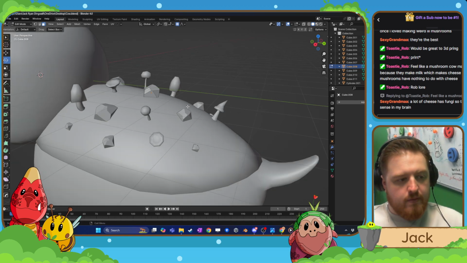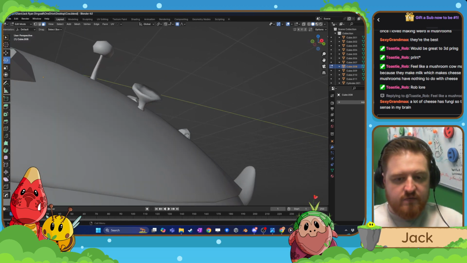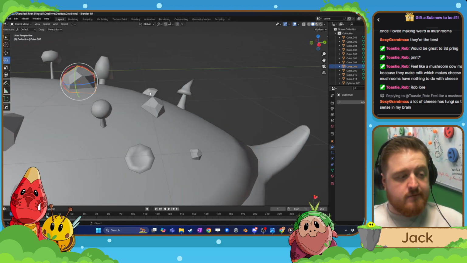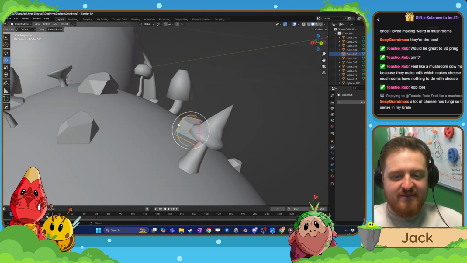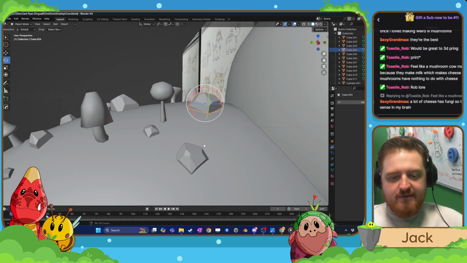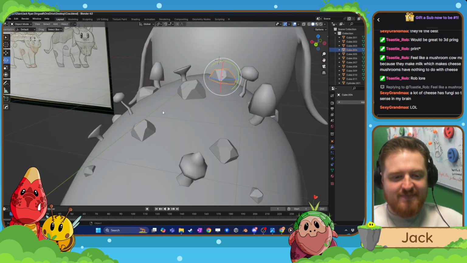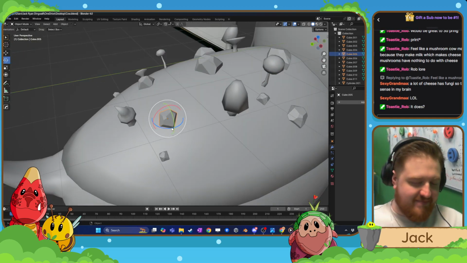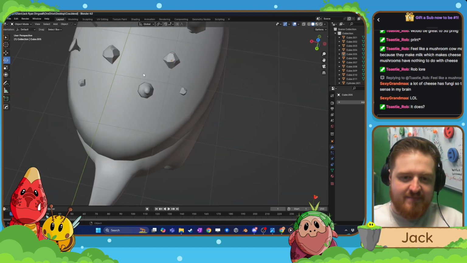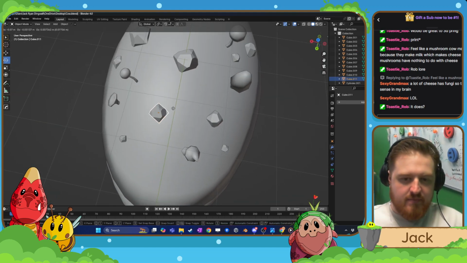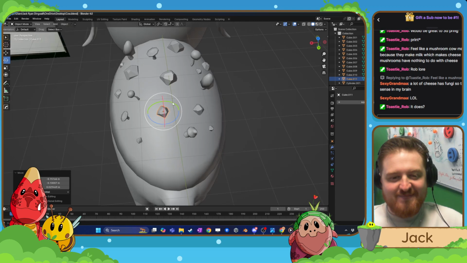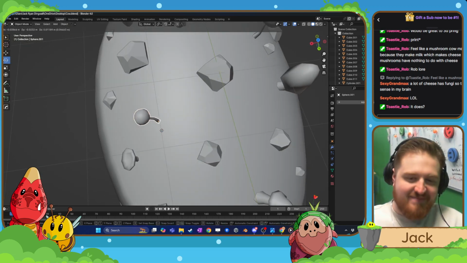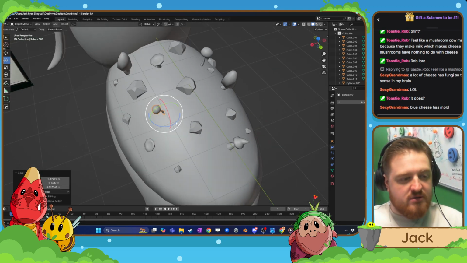Yeah. A lot of cheese has fungi, so that makes sense. Well, that's good. Totally why. I knew that. Do you really think I'd put mushrooms on the back without knowing that information? Blue cheese has mold.